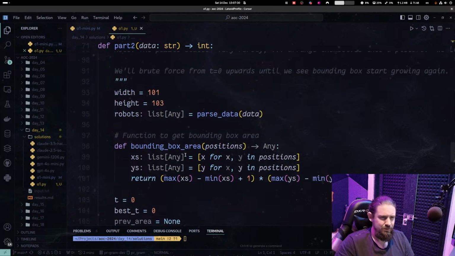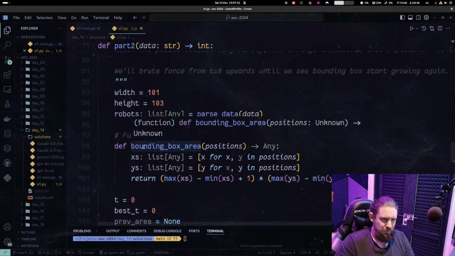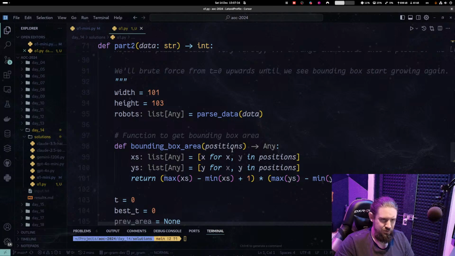What did O1 give us? So, bounding box area of positions. For x and y, we get all the x's, all the y's. Then we calculate the maximum x position minus the minimum plus 1, multiplied. So that's how we get the area.